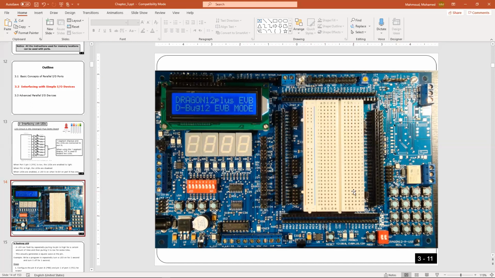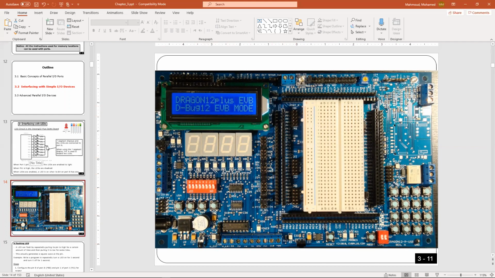So this chapter is all about, guys, how you can program these input-output devices, okay? That means how can you write some value here? How can you turn the LED on or off? How can you read the switch here to know if it is connected or disconnected? How can you know if the user is pushing the button or not? How can you make some sound here, right? And so on. So this is what this chapter is about.